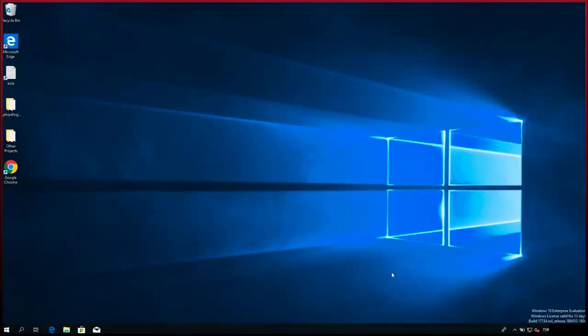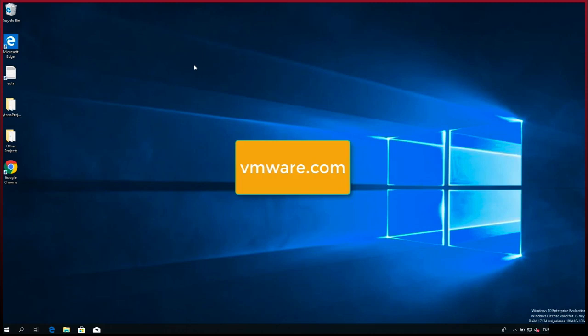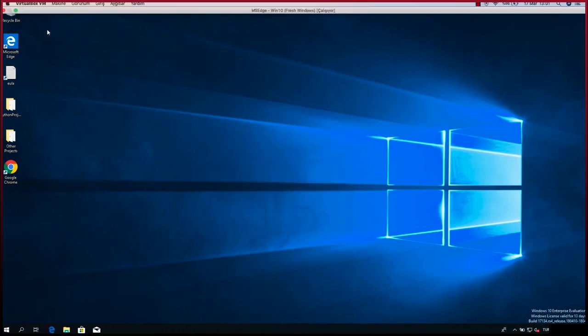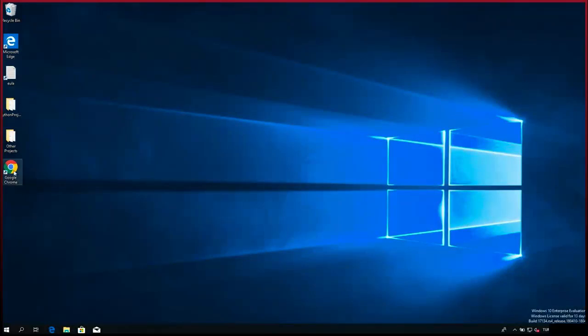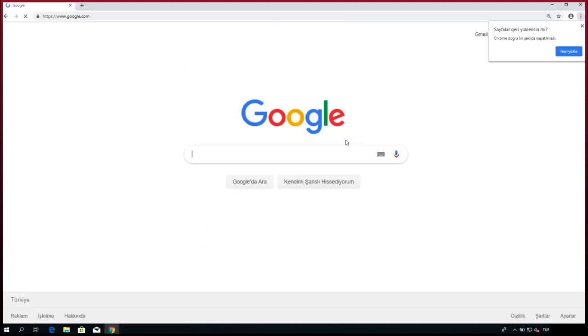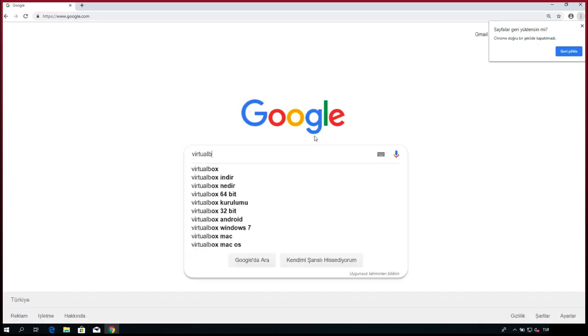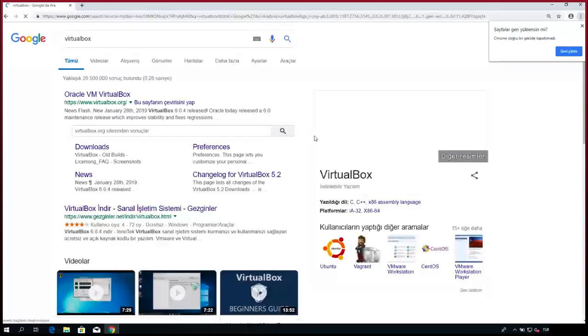So we're going to install VirtualBox in order to run virtual machines. But remember, VirtualBox is not the only way to run virtual machines, but it's the best way among free tools. VirtualBox is absolutely free, but there is another way called VMware, which is not free. So maybe you're currently working with VMware, and of course you can use VMware to run virtual machines in this course. But I'm going to use VirtualBox and show you how to install it.